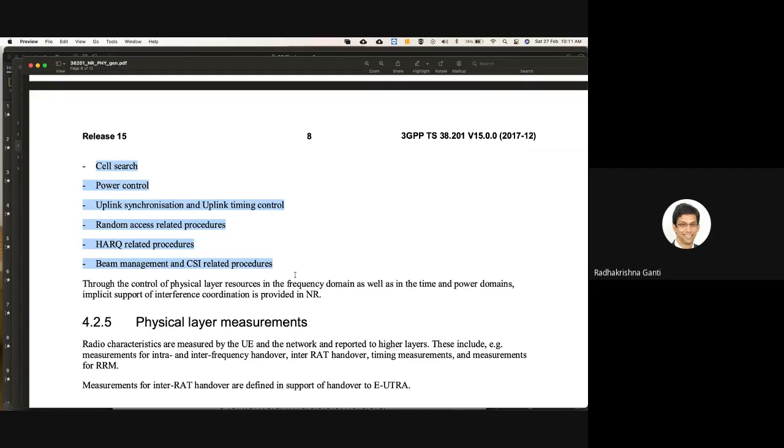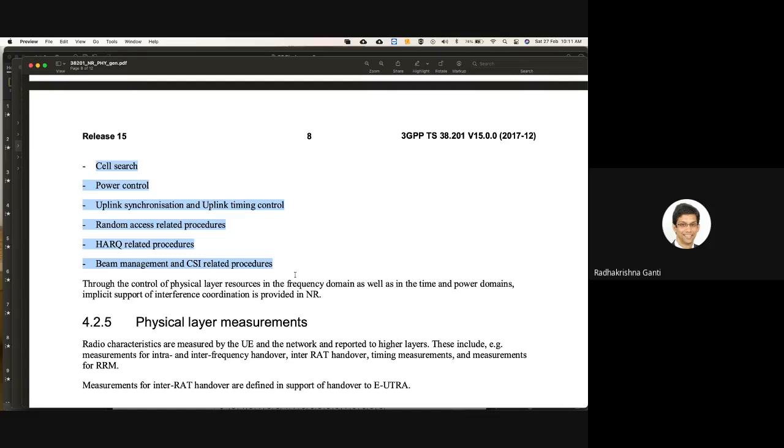Effectively, the spec always defines only the transmitter. Always remember this: the specification only talks about the transmitter and never about the receiver. The specification is always written in terms of the UE. It's never written in terms of the base station. This is the second point you should always remember. The way 3GPP specs are written, it is always in terms of this is what the UE does, this is what the UE will calculate, this is what the UE is going to decode. It never tells base stations to transmit this.